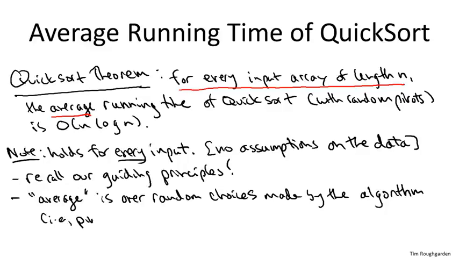So remember, randomized algorithms have the interesting property that even if you run them on the same input over and over again, you're going to get different executions. So the running time of a randomized algorithm can vary as you run it on the same input over and over again. The quizzes have taught us that the running time of quicksort on a given input fluctuates anywhere between the best case of n log n to the worst case of n squared. So what this theorem is telling us is that for every possible input array, while the running time does indeed fluctuate between an upper bound of n squared and a lower bound of n log n, the best case is dominating. On average, it's n log n. On average, it's almost as good as the best case.